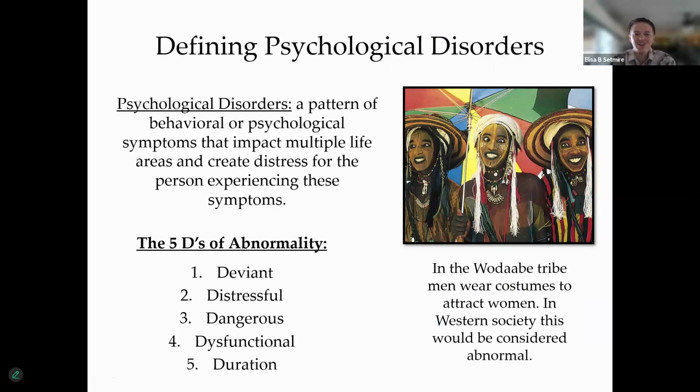And I want to give you a little piece of information before we jump into this. It is a very common psychology student phenomenon to think that you have every single disorder that we talk about. Like as we go through them, you're gonna be like, oh my gosh, I have that, and I have that, I have that, I have all of them. And while it's possible to have a couple, and it's possible that you have one, of course, very, very unlikely that you have quite a few, or if not all of them.